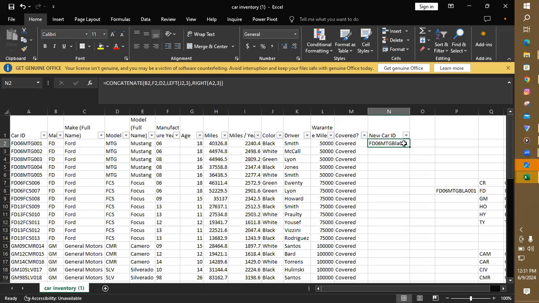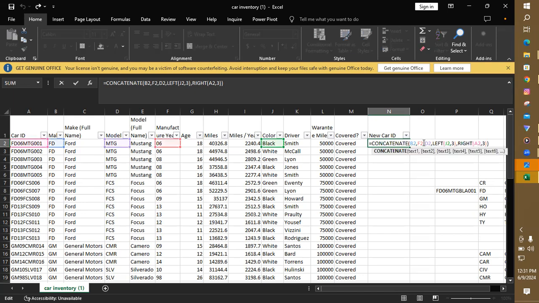But here, BLA should be all capital, isn't it? So let's do some manipulation. Come to left and say upper. That is uppercase. You want to change that BLA to uppercase. So you say upper, and then you come and close the bracket here.